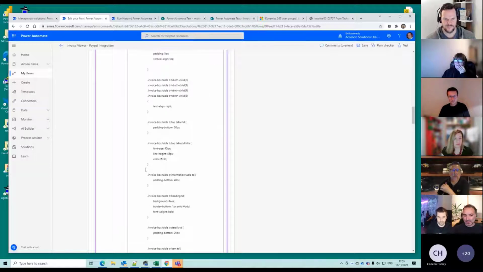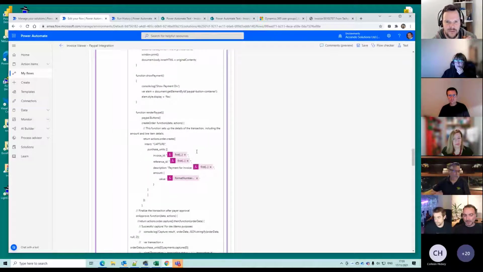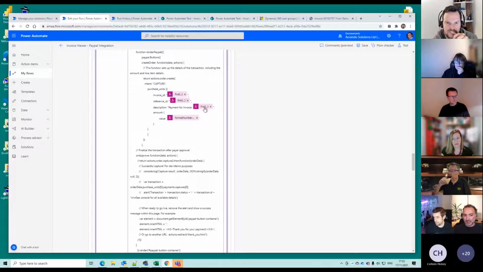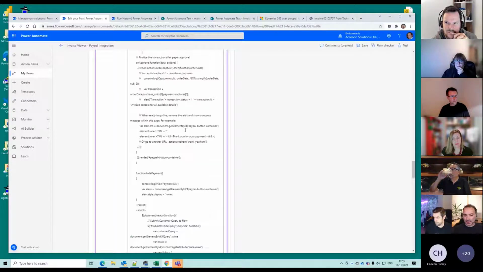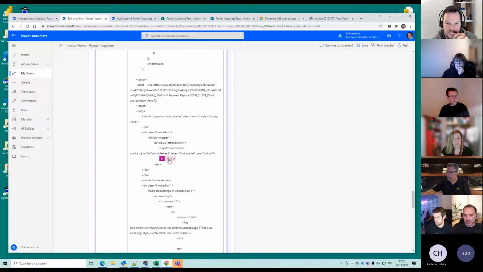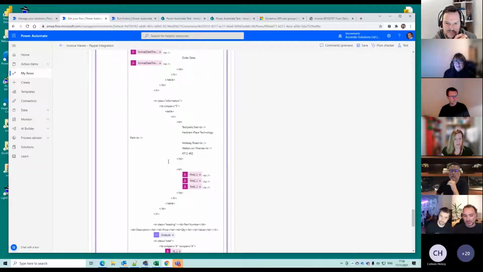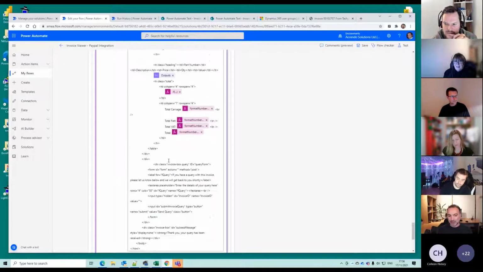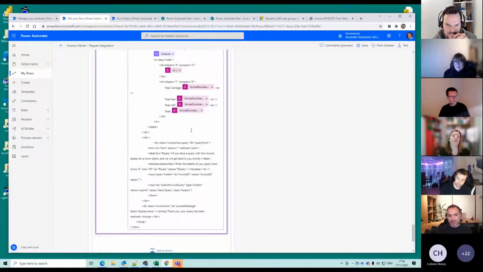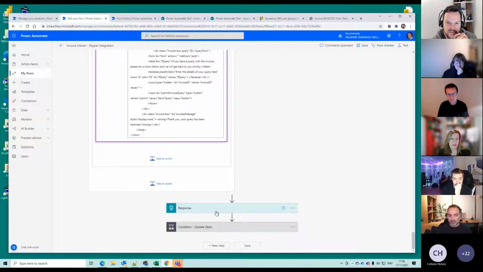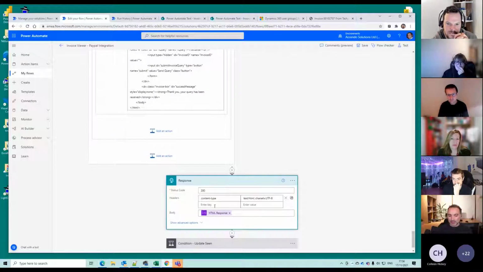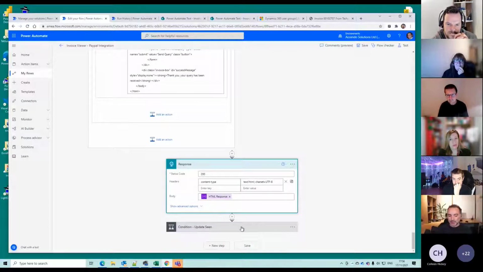The HTML is more or less static, just with a few variables in there. Here comes the header data, and then the rows will be down a bit further down here. I don't want to go through the HTML because this isn't the time or the place for it, and you might already know that stuff. But basically, it was just the HTML that I had in my local browser, and I just replaced each bit with expressions, and then away you go. So then, as you can see, the response is sent. It's just the variable HTML response.